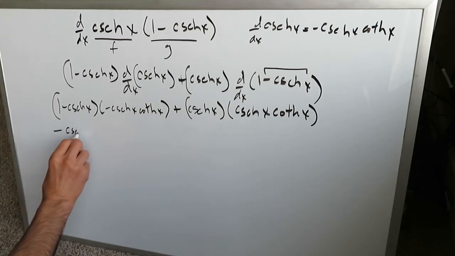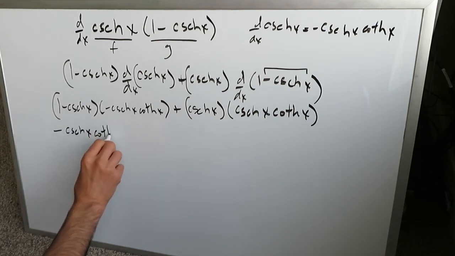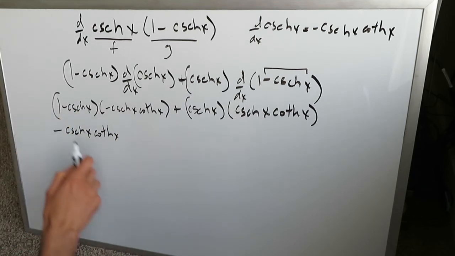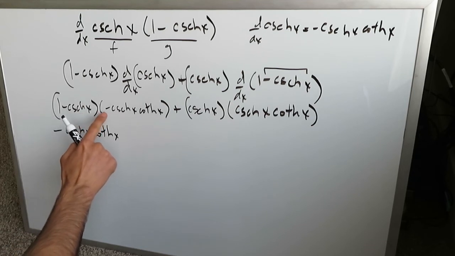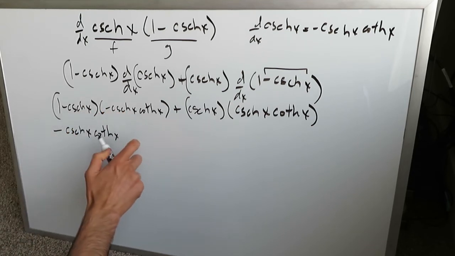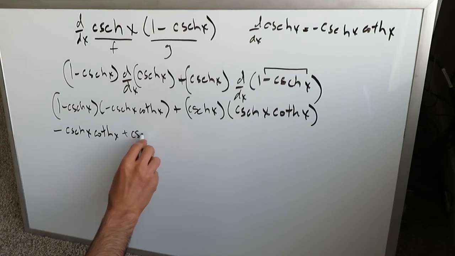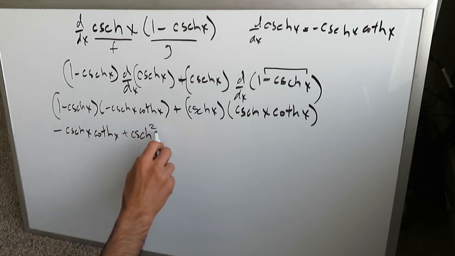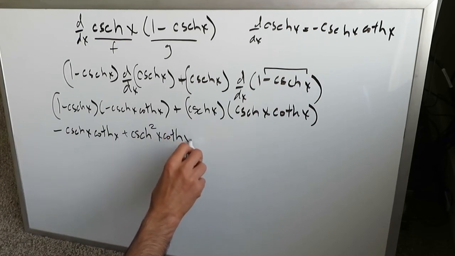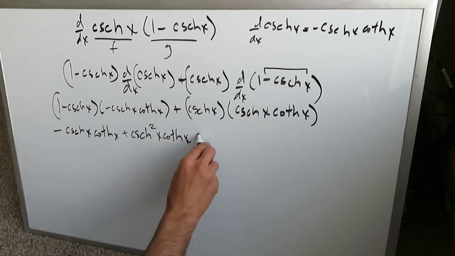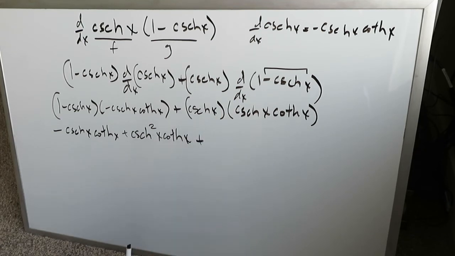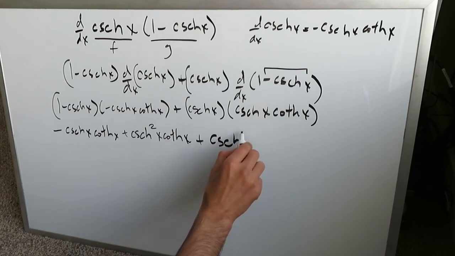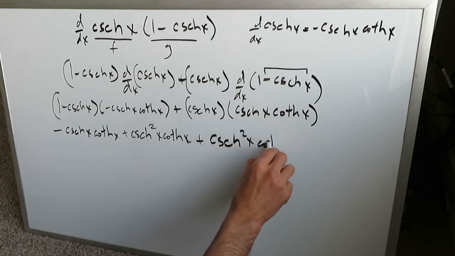You'll have a minus cosecant hx cotangent x, because I'm multiplying this 1 with this item, then I'm multiplying this with that item. And this minus hyperbolic cosine part will multiply with this minus, and you get a plus over here. You get a positive. But this hyperbolic cosecant and the hyperbolic cosecant will bring a square over here, and it'll still remain attached to this hyperbolic cotangent function. Now you have just one item multiplying with another single item. It's a single item still, and you get a hyperbolic cosecant squared x and hyperbolic cotangent x.